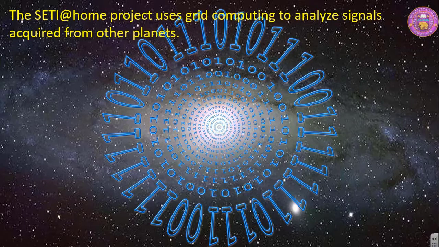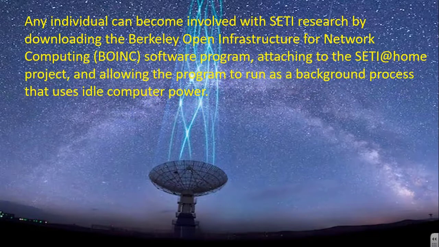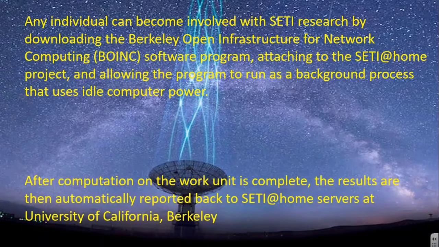The SETI at Home project uses grid computing to analyze signals acquired from other planets. Any individual can become involved with SETI research by downloading the Berkeley Open Infrastructure for Network Computing, that is BOINC software program, attaching to the SETI at Home project and allowing the program to run as a background process that uses idle computer power. After computation on the work unit is complete, the results are then automatically reported back to SETI at Home servers at University of California, Berkeley.